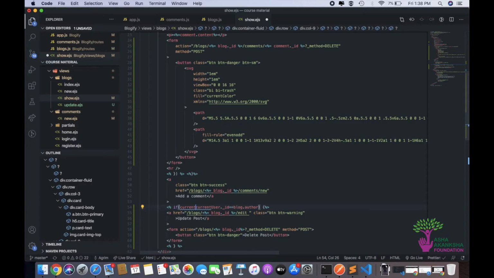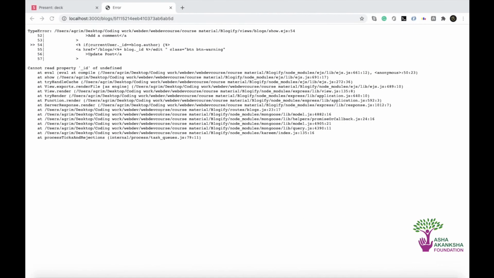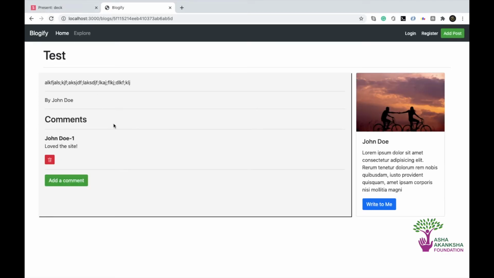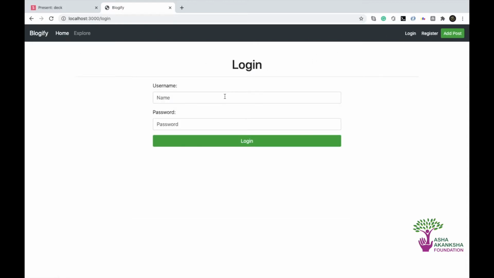So I'll do if current user, and so this will check if we are actually logged in or not, right? So I'll refresh. And you see I don't get the update and delete buttons here, right? But, so this post is by John Doe, right? So let me log in as John Doe. Password.